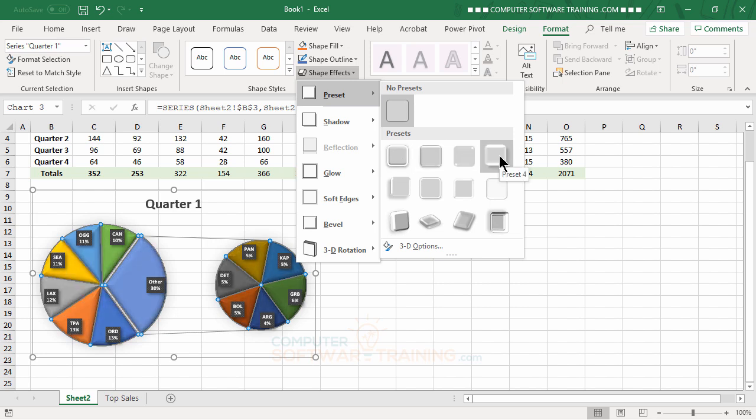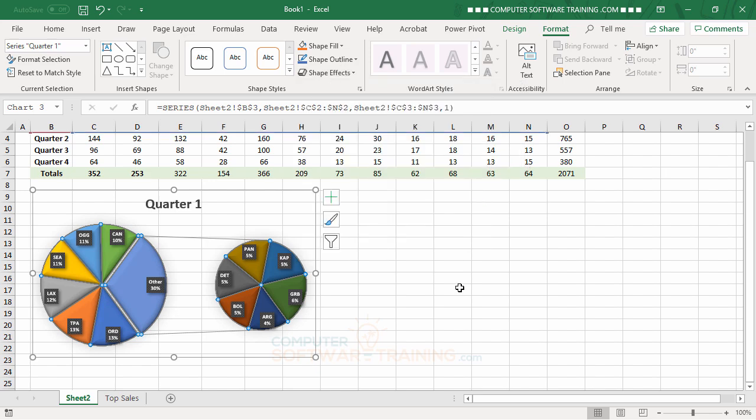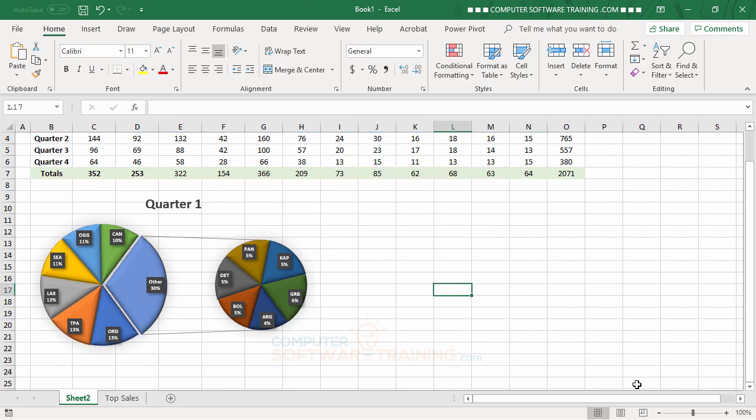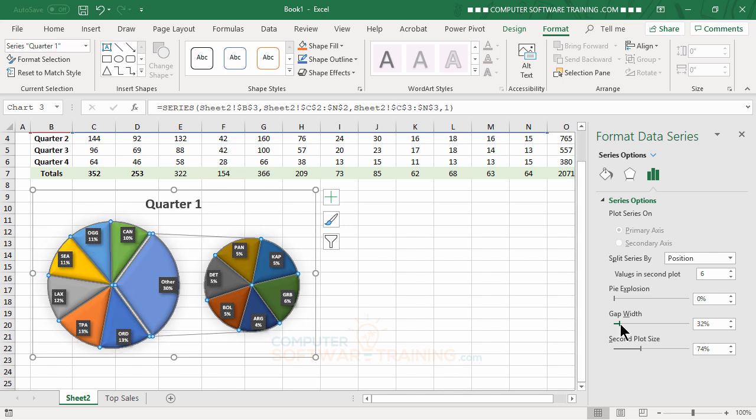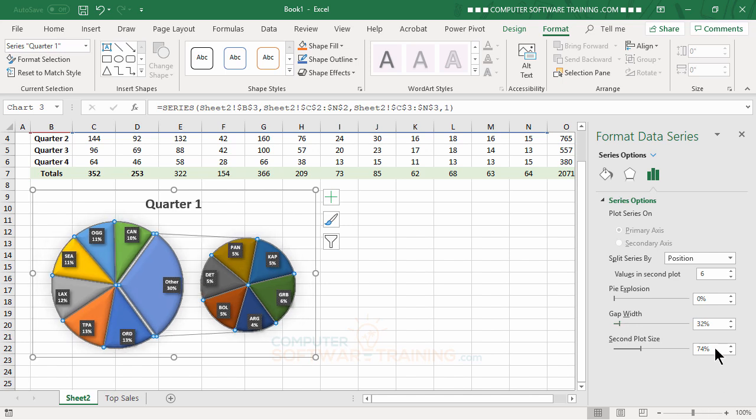I'm trying to find that one. I guess maybe this one doesn't look too bad. And there we go. Not bad. I think I'm also going to double click this and come over here and bring the gap in a little bit more. Something about like that. That looks good.